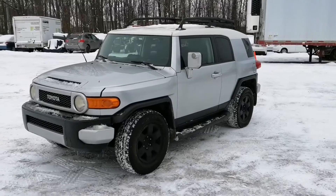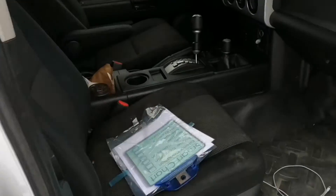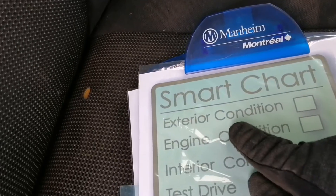Today I have another car for you — I am inspecting a Toyota FJ Cruiser 2007. If you don't know much about cars and you're looking into an FJ Cruiser like this one, I'll show you some steps and tips that you can take while inspecting your own car that you're expecting to buy, so it will help you at least get a fair deal and know what you're buying. First on the list is the exterior condition.